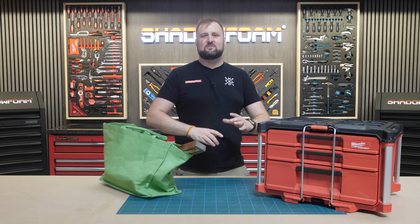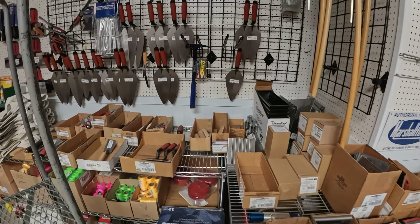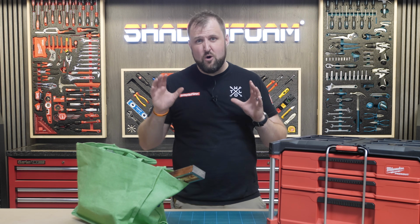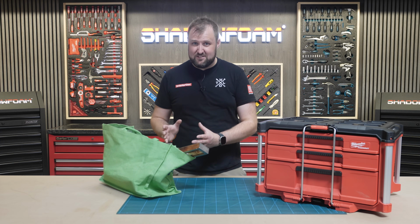Four candles. It was like a smaller store than all the other stores I've visited so far in the States, but it seemed like they had everything. If you asked them for a certain fastener fixing, they'd have had it. It'd have gone in the back and they'd have found it. But they also had a bit of a showroom, loads of tools. I've got a full bag here of quirky tools, interesting US made stuff to talk you through.